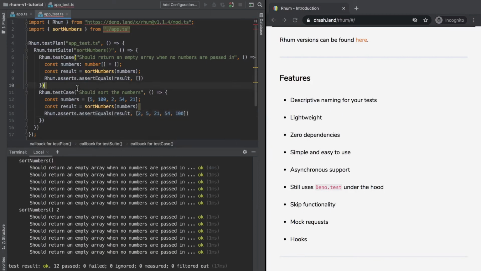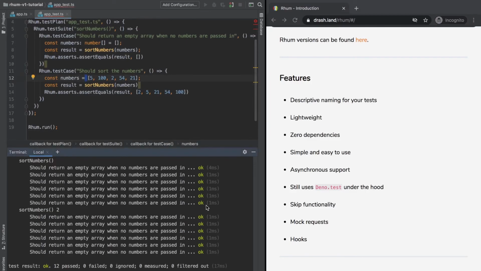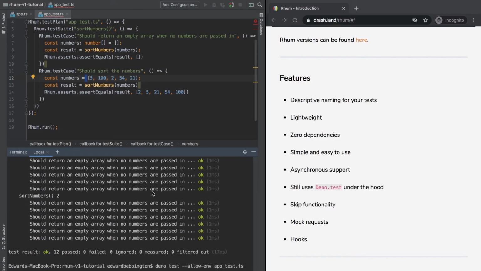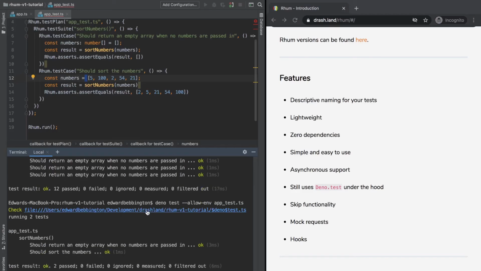Make sure I type that correctly. There we go. So let's try this again. There we go, and it's passed again.